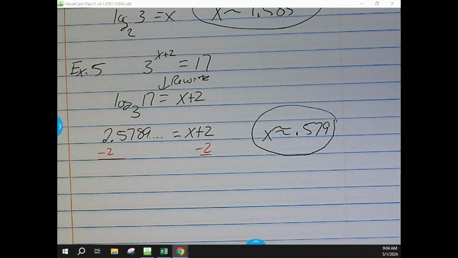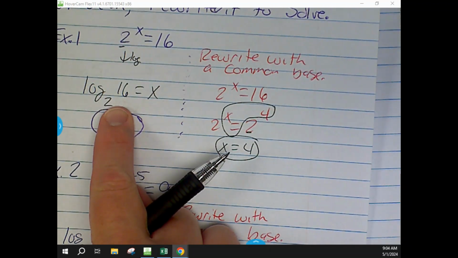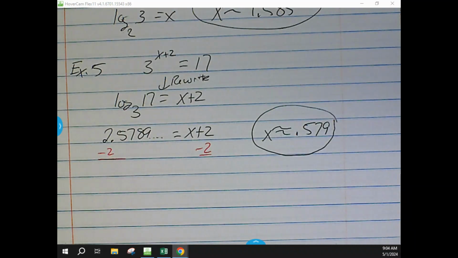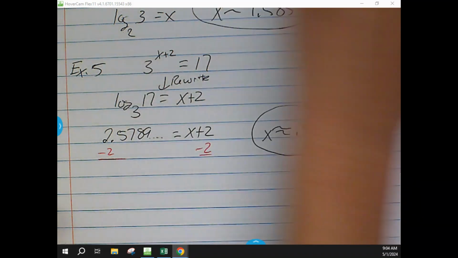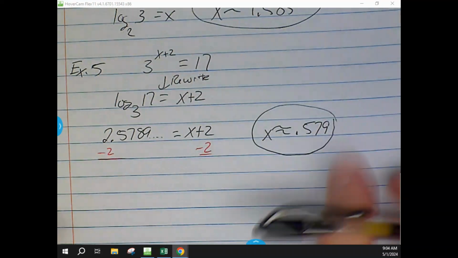Okay, so that's everything going if you start off with log exponential expressions. So exponential expressions, there's going to be a couple of questions on the test that's just straight up something like finding log of 16 with a base of 2. And you're just going to tell me what the answer is. So there'll be some parts where it's just going to say, use the change of base formula to tell me what this equals. So there won't be anything to do on that one other than just grab your calculator and go.